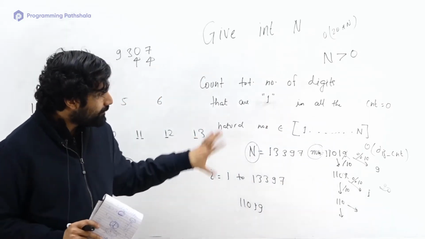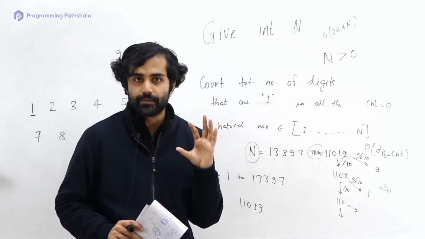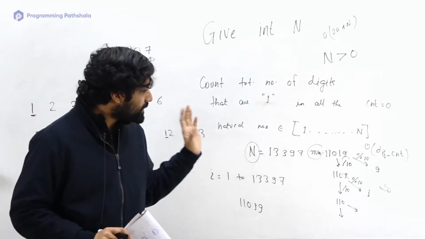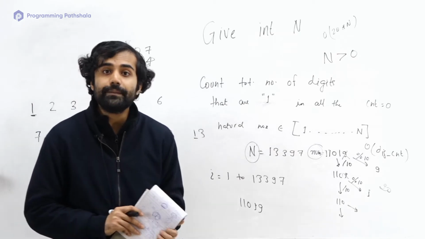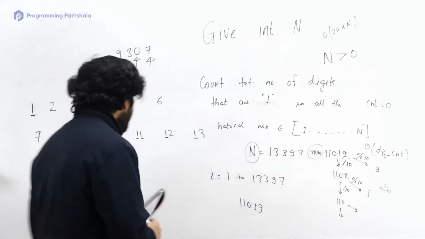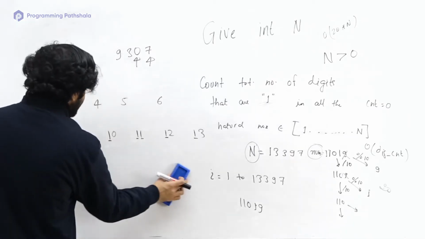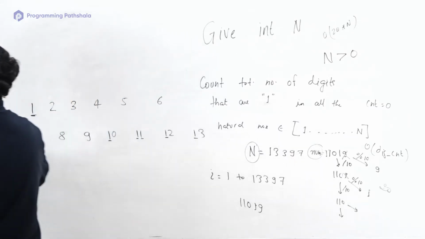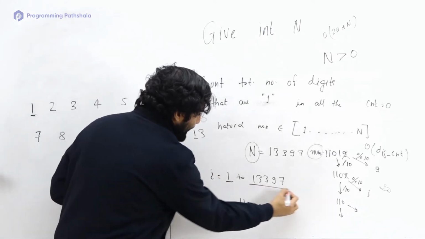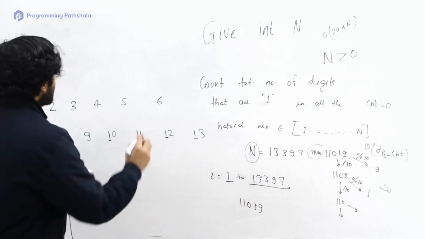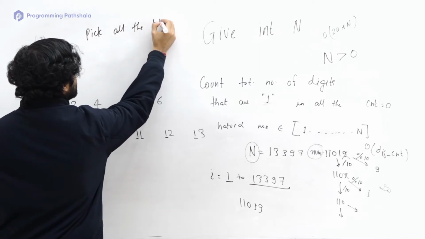But sometimes if you do the reverse of what the question is saying, and when I say the word reverse, I mean something very serious, and I'll talk about that. When you do the reverse of something that the question maybe is not saying, then you might be able to solve it quickly. Let's understand that particular point. So guys, think of it in this manner. Instead of picking all the numbers from 1 to n, what I'll do is, I will pick all the place values.